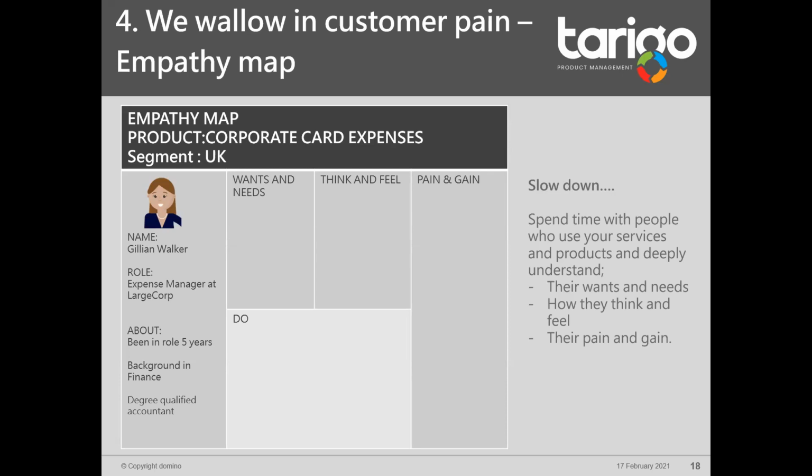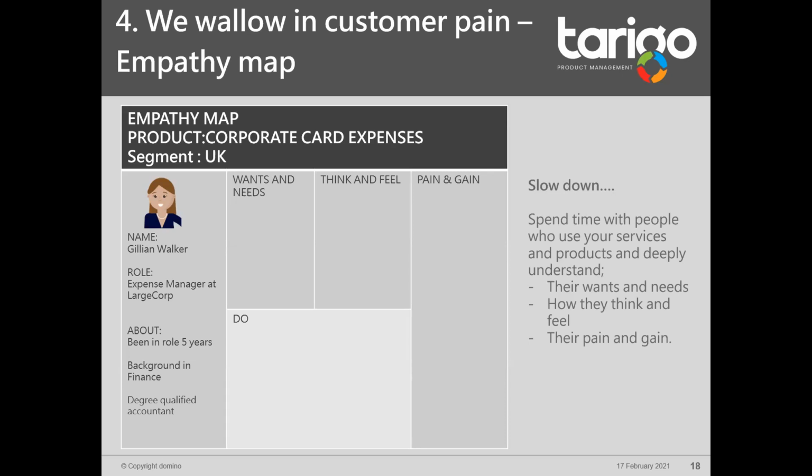So this is an example here, in this instance, it's Gillian Walker. She's an expense manager at a large corporate. And we essentially use the empathy map to interview her. Through doing that, we would uncover their wants, their needs, how they think and how they feel, and any pain that they have. We don't solution at this stage, we just really are wallowing in their customer pain.